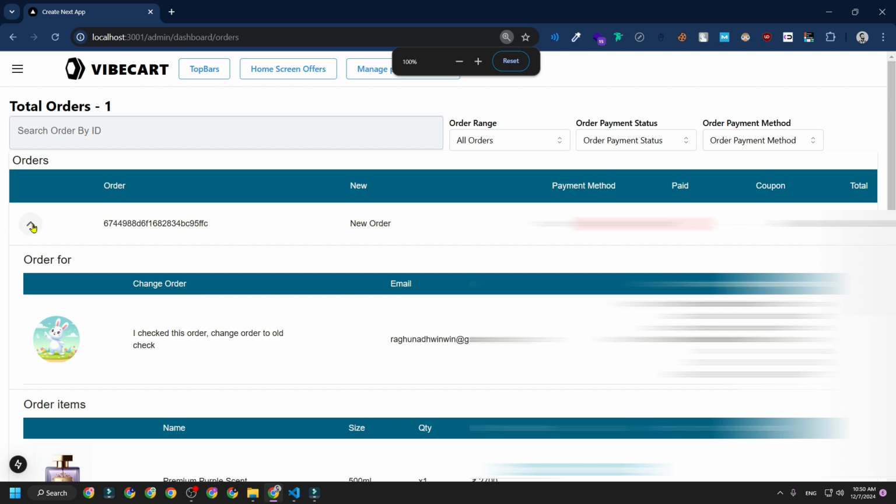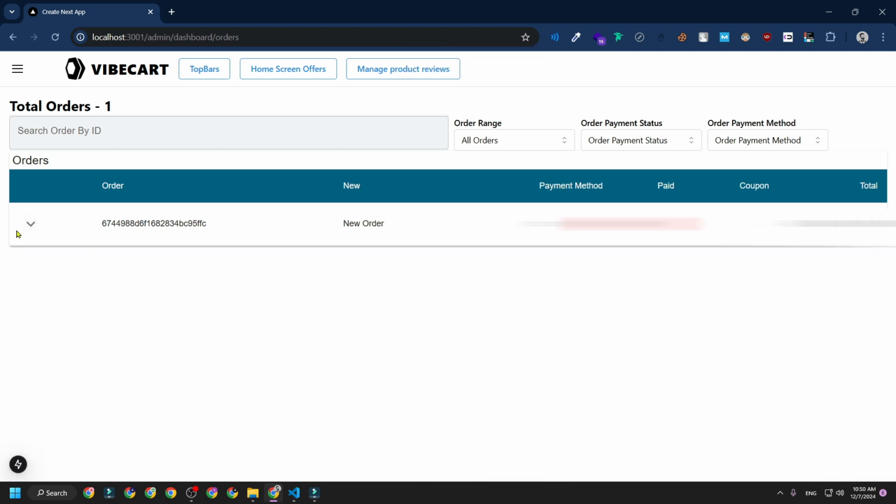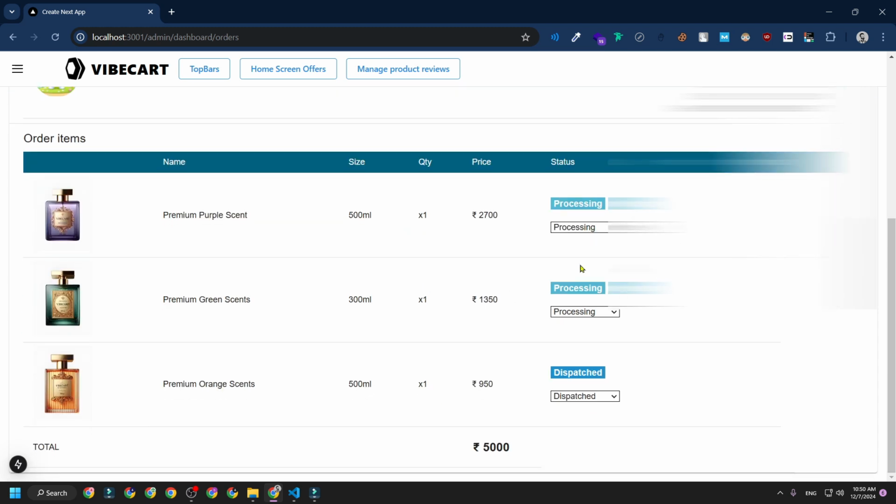You are going to see all order information by expanding, by clicking on here. From this you can manage your product order statuses here. So if the product was created by the vendor, assume that this is the product of the vendor, in that case you don't need to actually change the status here, because the vendor now has power over this individual product, right?